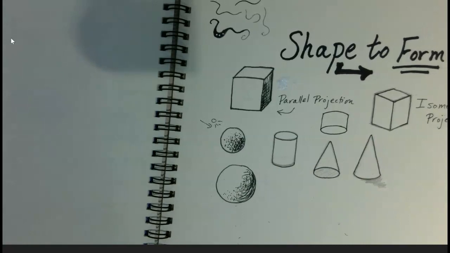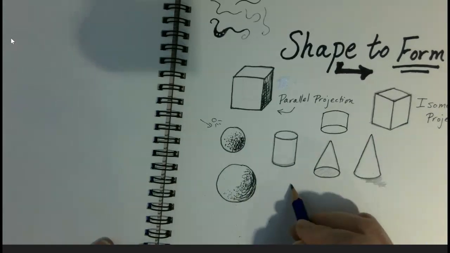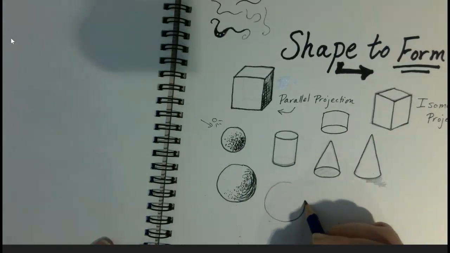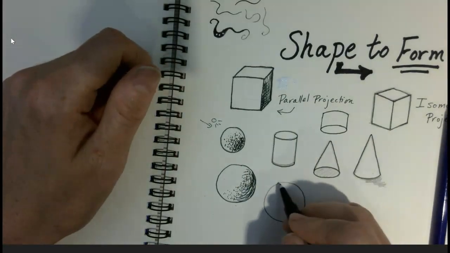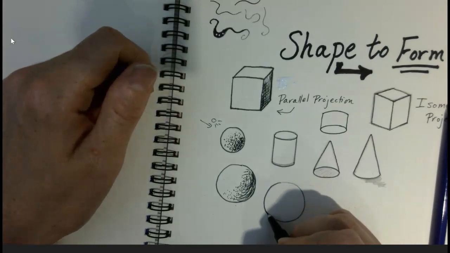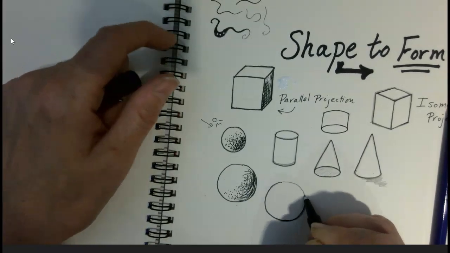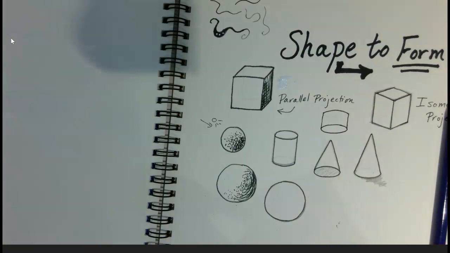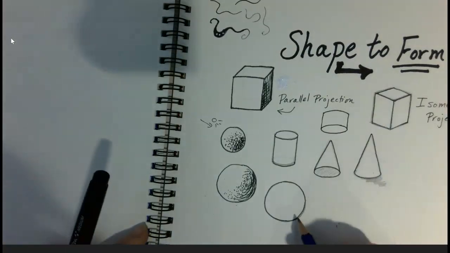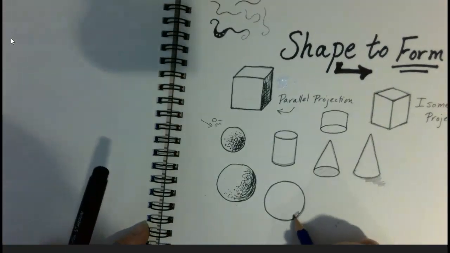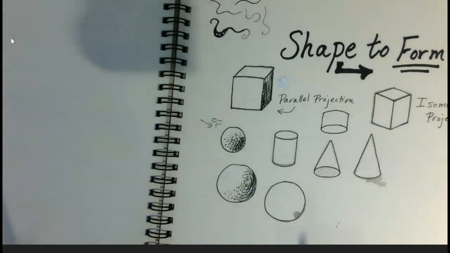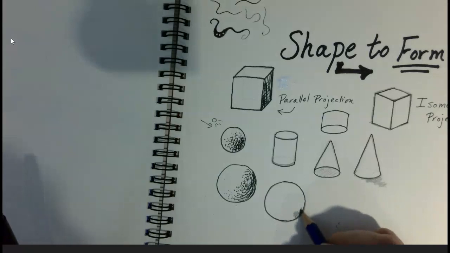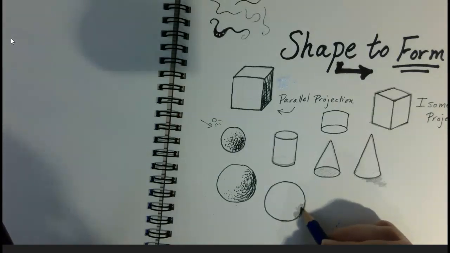We'll use our pencil as well, so starting with my sphere, my circle again that I want to turn into a sphere, I can use my pencil to create a shadow. So I'm using my 2B pencil right now because it's light enough that I was able to erase that when I wanted to, but I can also press a little bit harder for darker shadows.